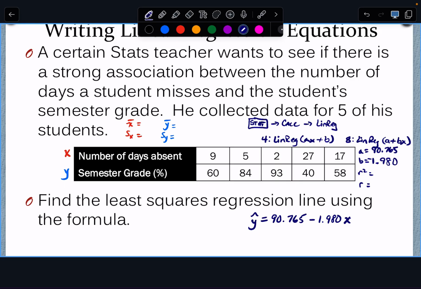So what we said was, in general terms, for every additional unit of x, y increases or decreases by whatever amount, right? So in this context, we would say for each additional day that a student misses, or for each additional absence that the student has, their expected grade, and it is important that you say the expected or predicted grade, because that's what we're measuring. Not the actual grade, but what we predict. So for each additional day absent for the student, their expected grade will decrease by 1.98%. So remembering how to interpret that slope: if it's a negative slope, as x increases, y will decrease. If it's a positive association, as x increases, y will increase. So that's still an important concept. You're going to see that in the homework today as well.